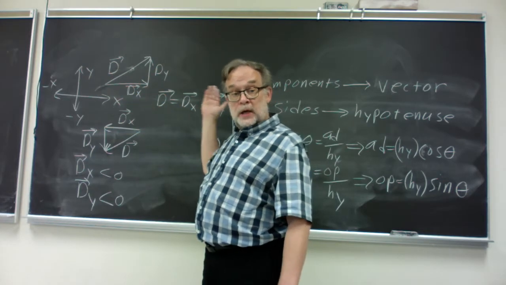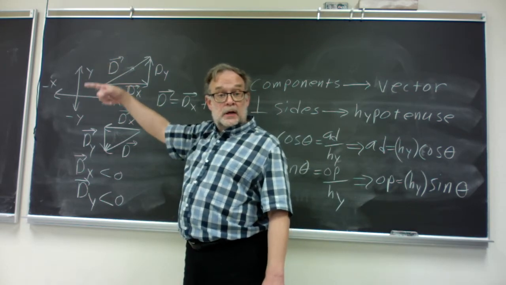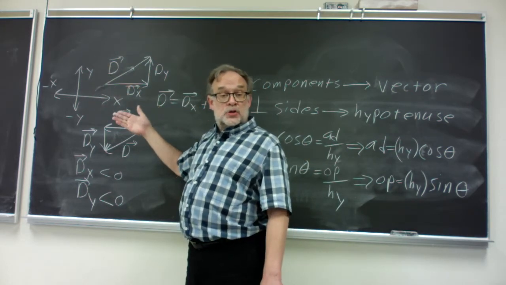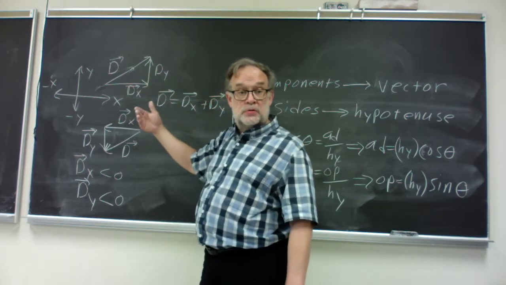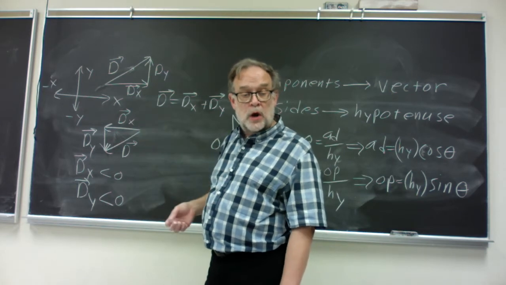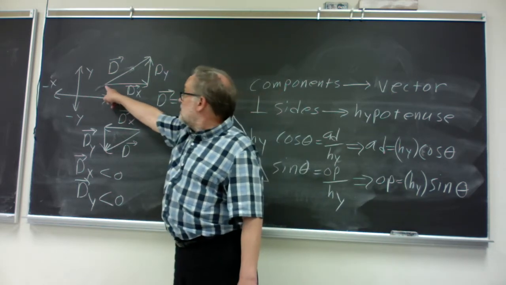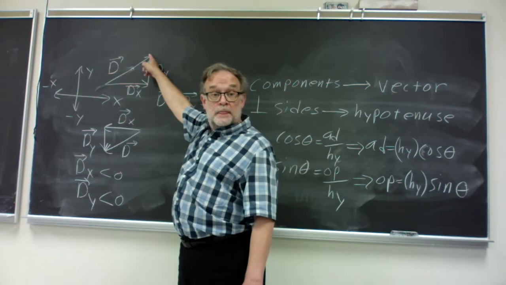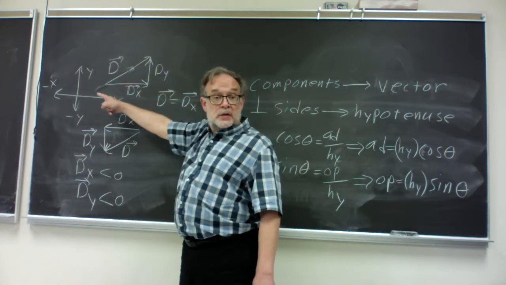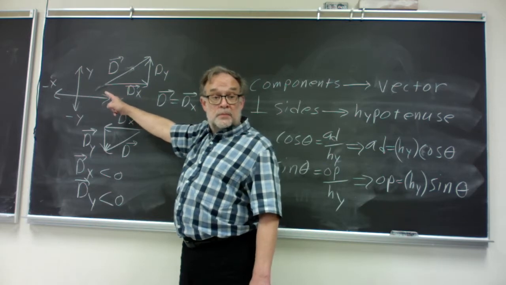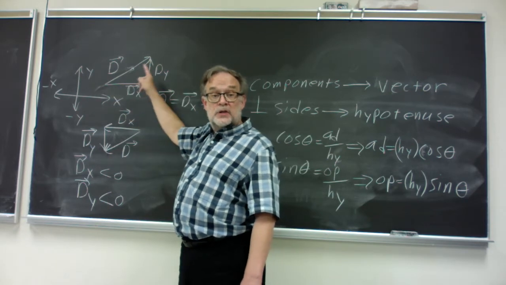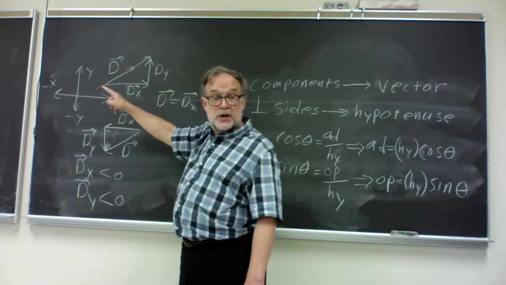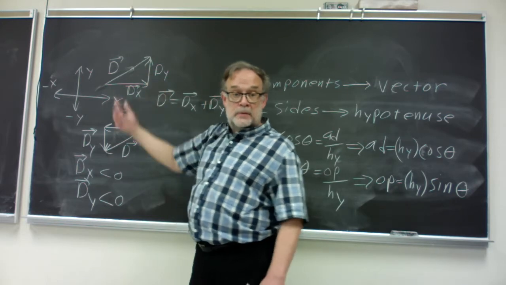to identify all the locations on the plane, we set up an XY coordinate system. So each point on this plane, each point on this blackboard has its own distinct value of X and Y. And let's say the bug starts here and then eventually ends up here. So we can think of a displacement. A displacement is a vector that points directly from the starting point directly at the ending point. And the magnitude of a displacement vector is just the distance between the starting point and the ending point. That much we know already.